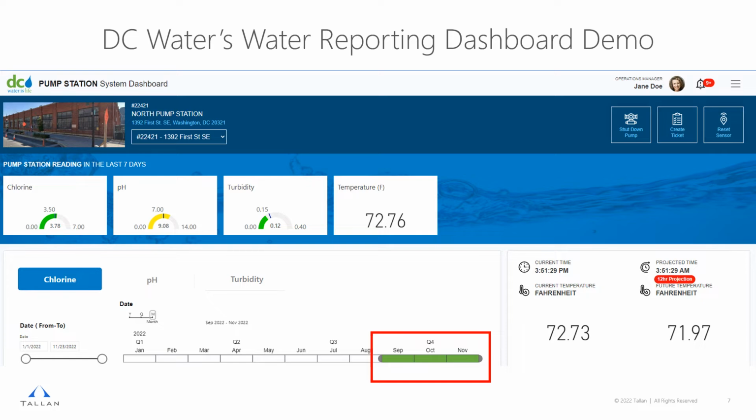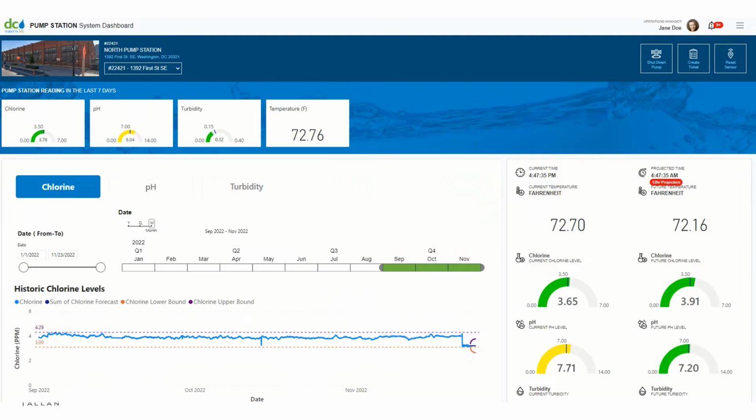Because it's hurricane season, I'm focusing only on September to November to keep my eye on the recent hindcast, as well as the month ahead to stay on top of what the data will forecast. As the gauges at the top only show the reading average of the last 7 days, to properly manage my sites, I need the historic levels graph. The upper and lower bounds are clearly visible, and I can scroll through the selected date range to take a closer look at any spikes or dips.